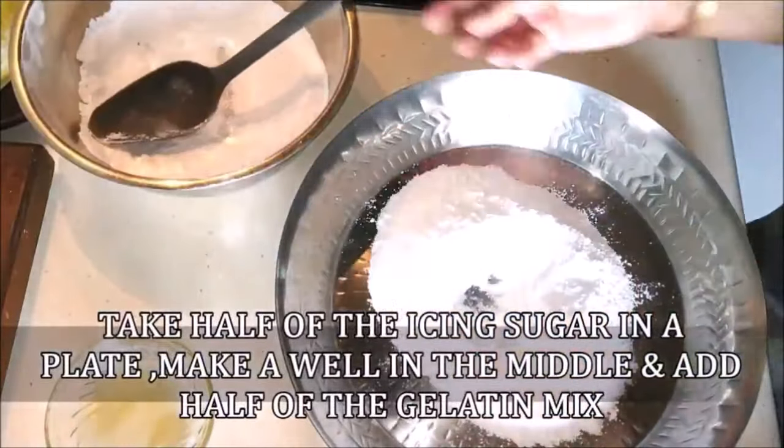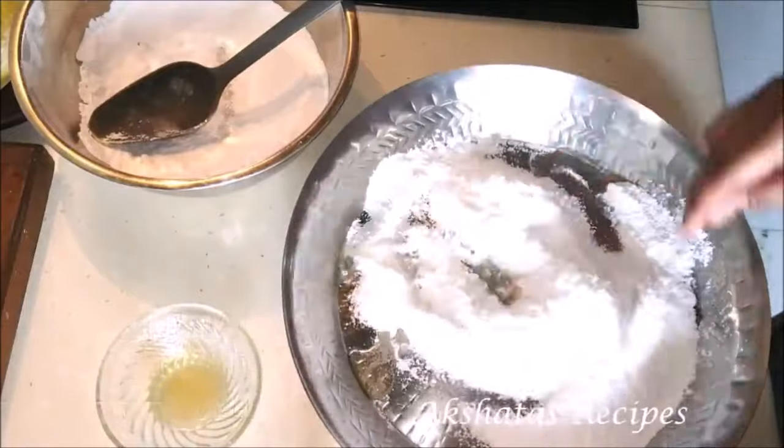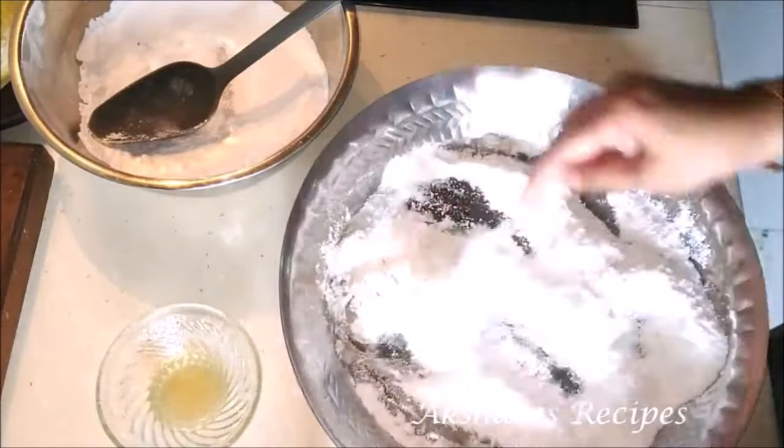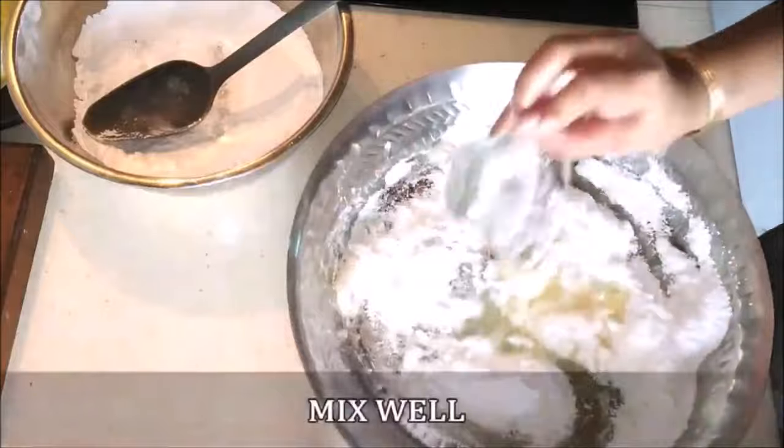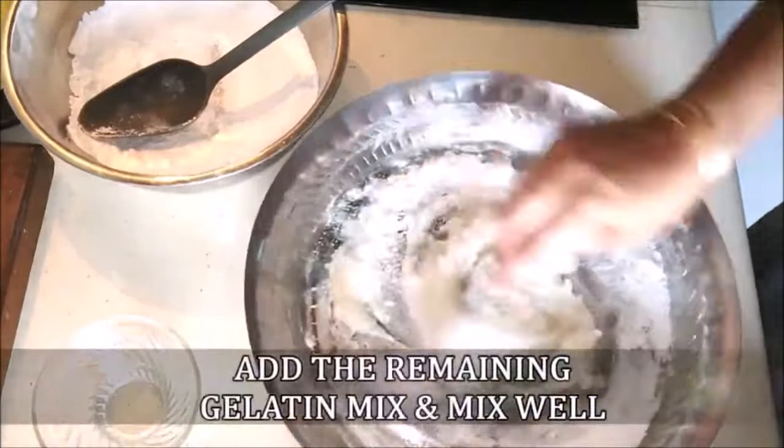sugar. Then I'm going to make a well in the middle. And then I'm going to add half of the gelatin mix. Mix this really, really well. Then I'm going to add the remaining gelatin mix. Again, mix everything well together.